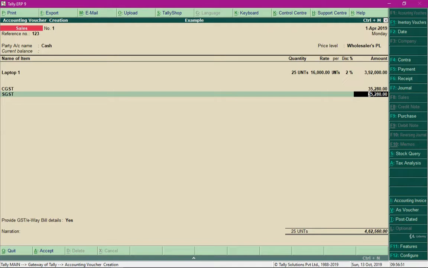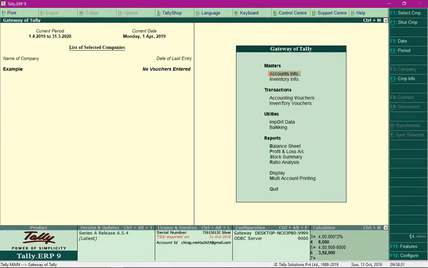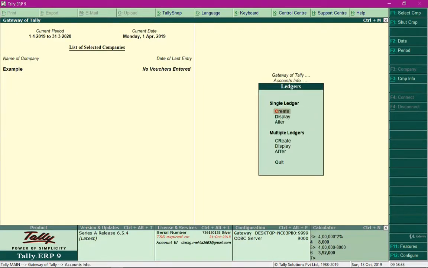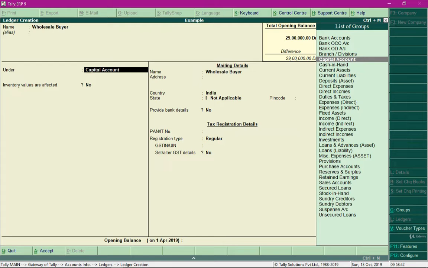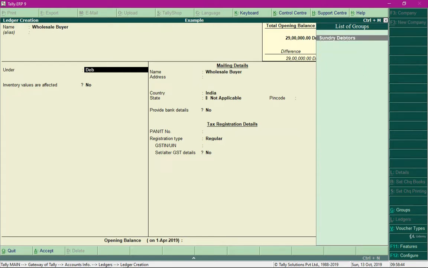Another way would be to define the buyers and specify whether they are wholesalers or retailers. And in order to do that, you need to go back to Gateway of Tally, and let me just specify a ledger for a buyer called Wholesale Buyer, and all buyers are grouped under Sundry Debtors.